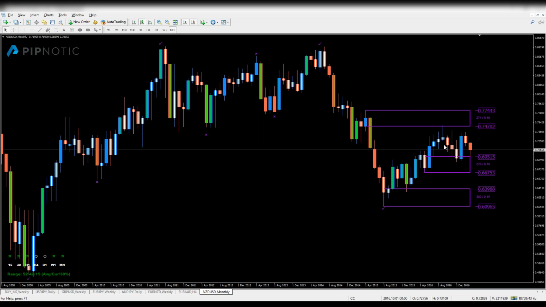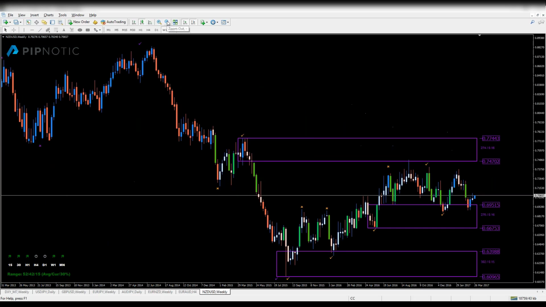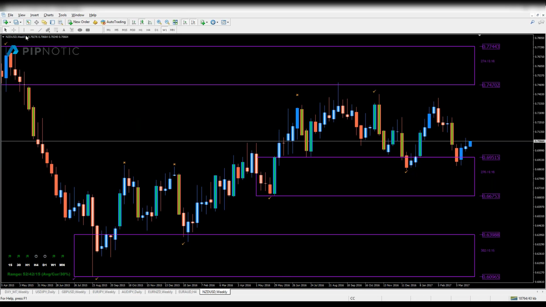It's not very clear looking at this on the monthly time frame. But if we go to the weekly and have a look, we might be able to see a little bit clearer. And you can say, okay, we have this demand and we have this supply. So this is where trend lines come in, and they're quite helpful for us. We have this swing high, this swing high. We connect the two. And you can see here that when price left this reaction to monthly supply and demand, it moved through the trend line and broke the trend line.